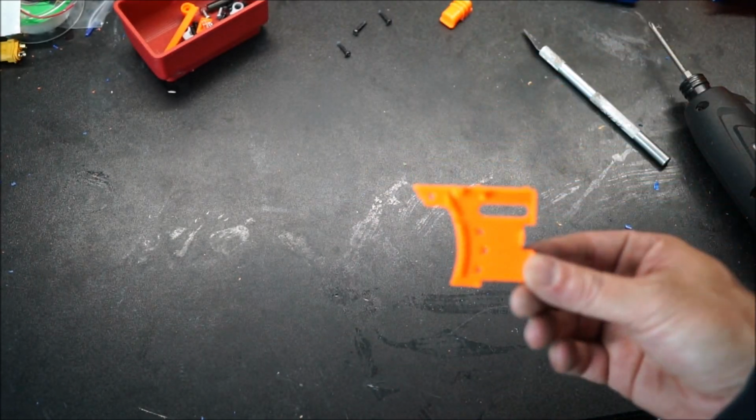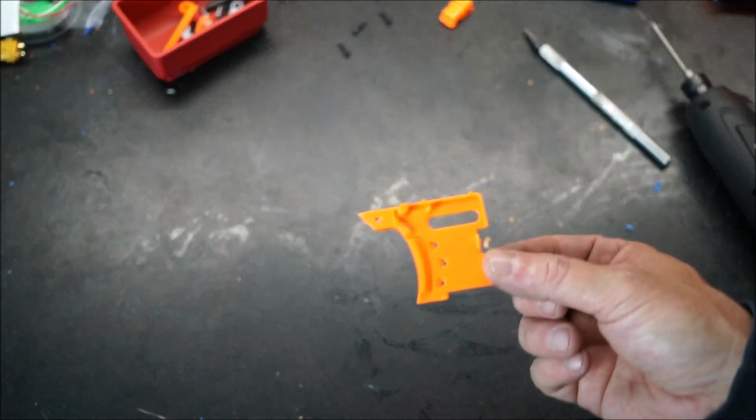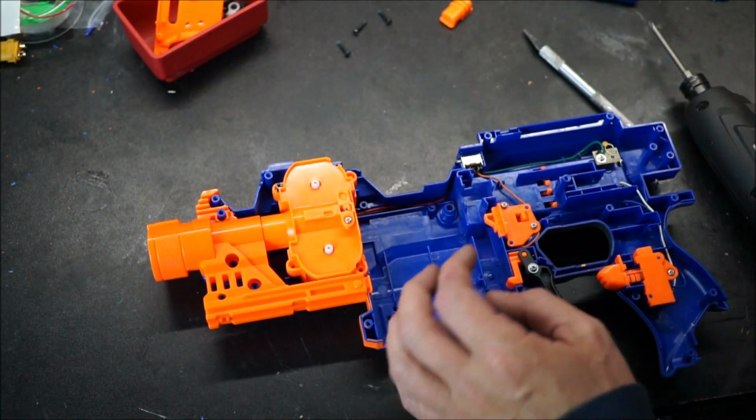What eye protection do we use, guys? Because a lot of little parts are going to be flying around. But anyway, now we've prepped our trigger. Get the blaster body back over here.